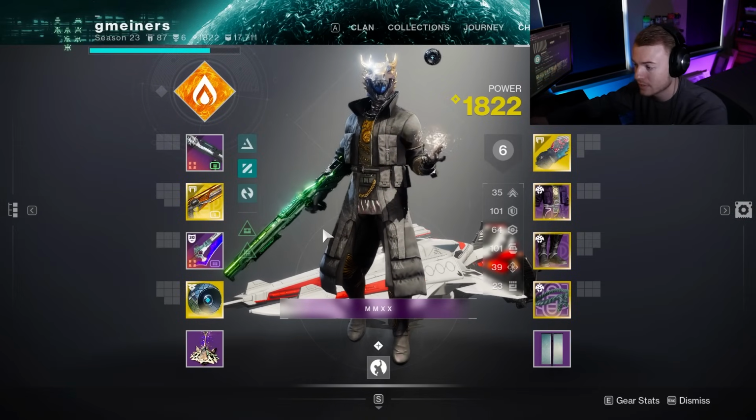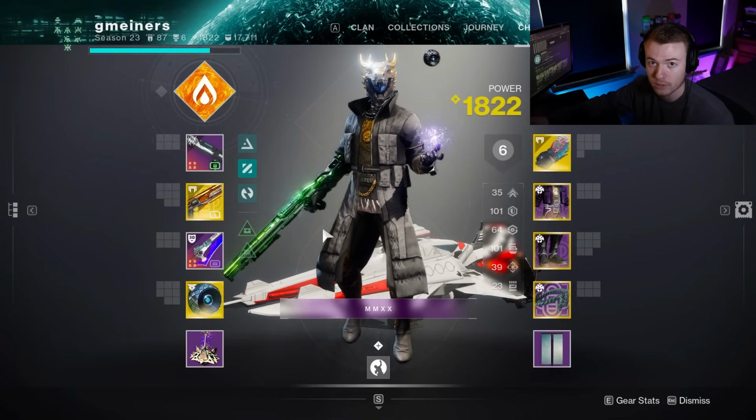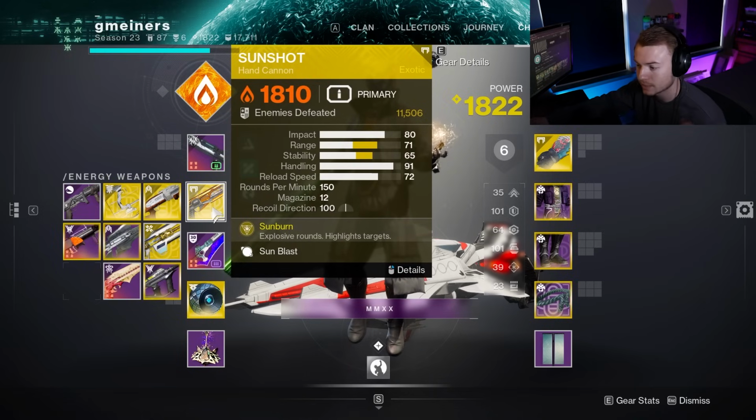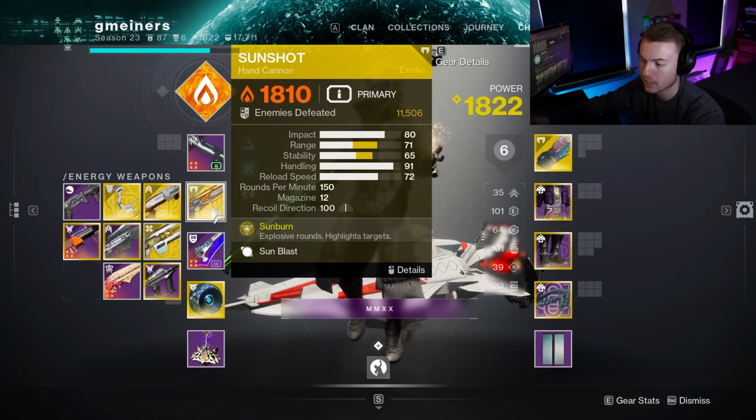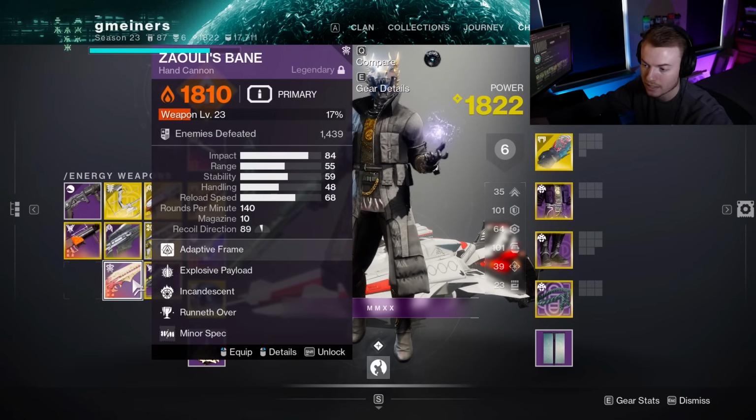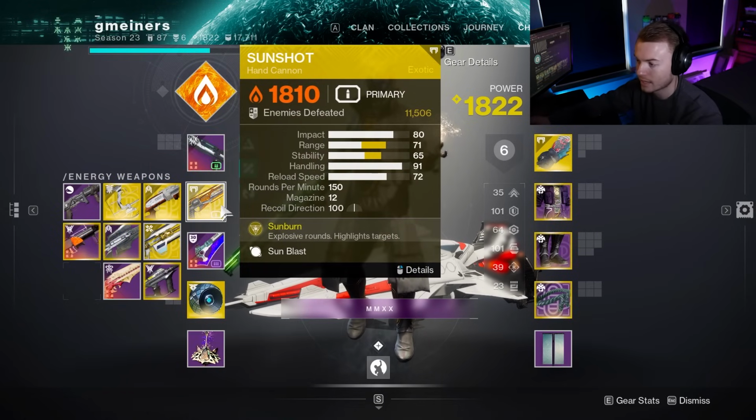And then after that, we're obviously relying on Ember of Empyrean with whatever build we're using. So for that reason, having something like Sunshot or any other solar weapon on to get rapid final blows to extend those durations is really useful. Sally's Bane is also another great option if you want to keep that exotic slot clear.